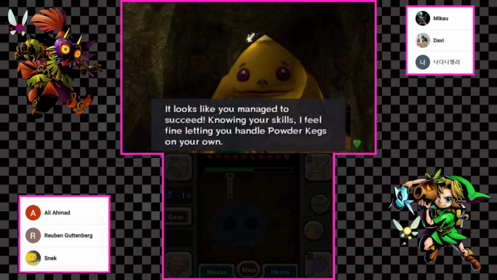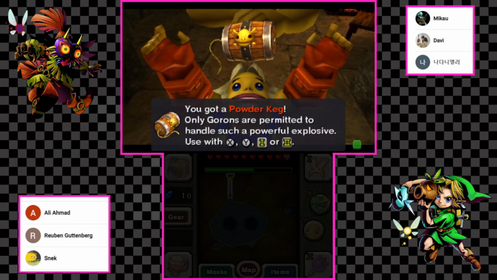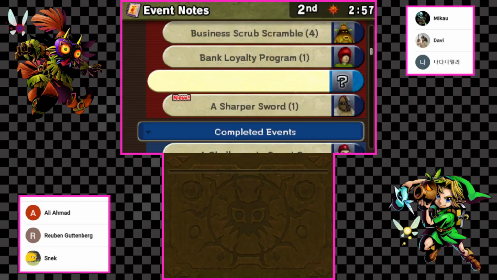Looks like you managed to succeed knowing your skills. I feel fine letting you handle powder kegs on your own. It was bad of me to put you through such a dangerous test. I want you to take this as my apology. You got a powder keg. Powder kegs are very volatile, so you can carry only one at a time. If you shoot them with an arrow, they'll explode as soon as they're hit, so be careful.